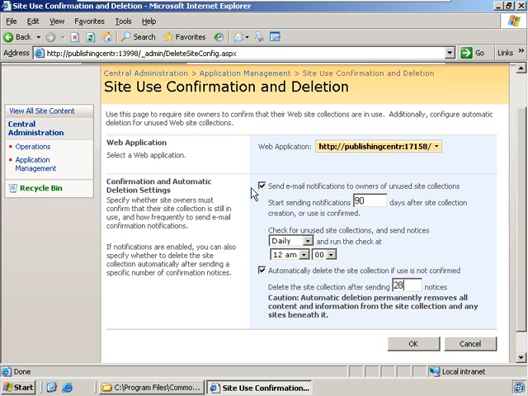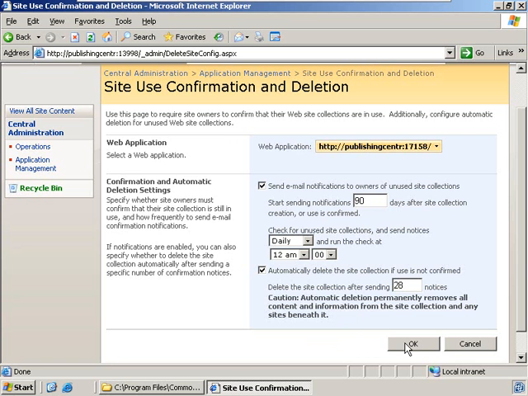Once again, we send email notifications to owners who have not actually used the sites, and if they don't respond or if they don't do anything with the site, we go ahead and we trash it. And the notices and the days, that's something that you're going to have to set up a policy for and decide based upon your circumstances, how much disk space you have, et cetera.